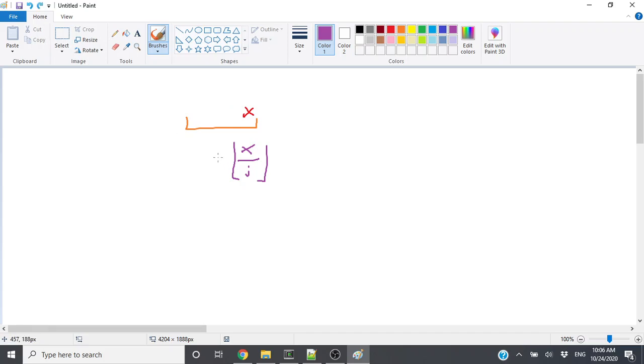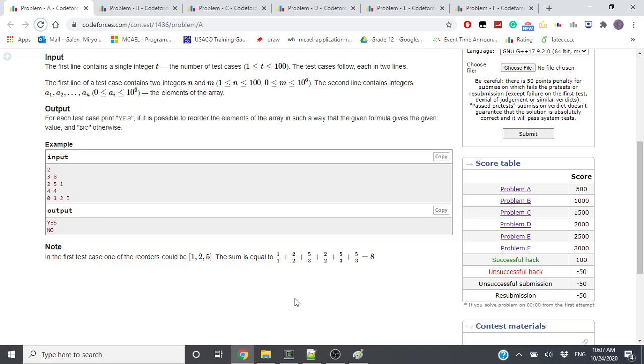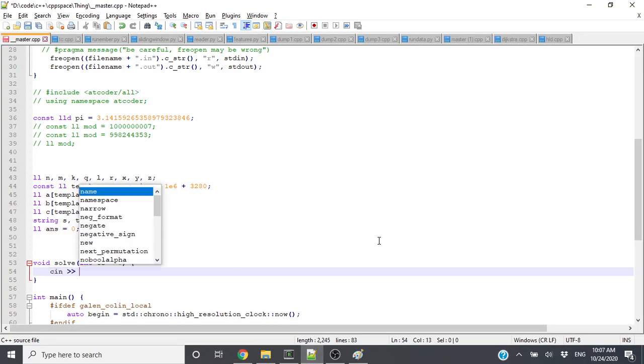So this element is going to be included in the total sum j times, x over j. So imagine the total sum of the array, which is automatically included, and then subtract the sum of a_i modulo i. And I guess the question is, can you make it so that sum exists? And I don't know how to do that.